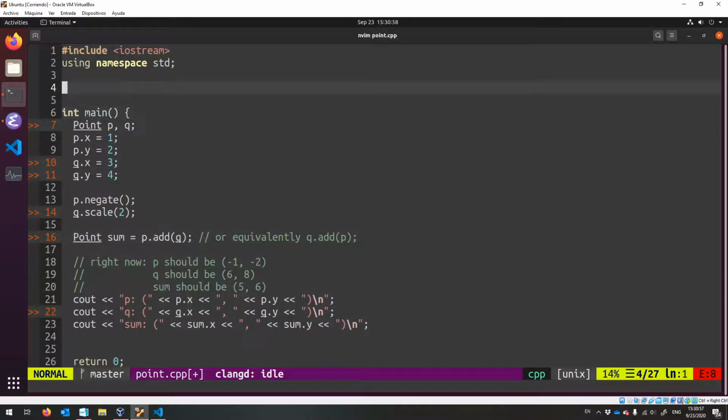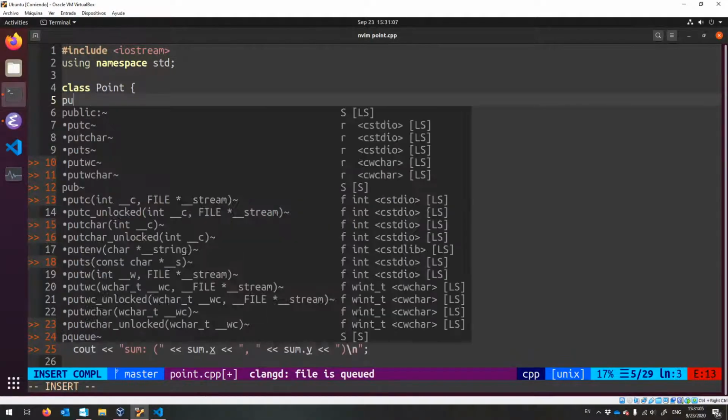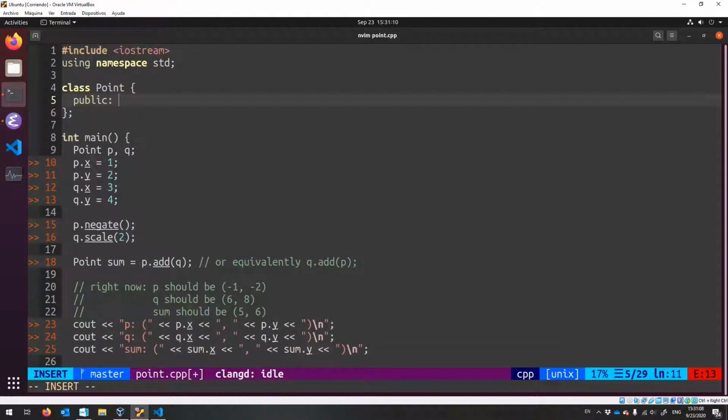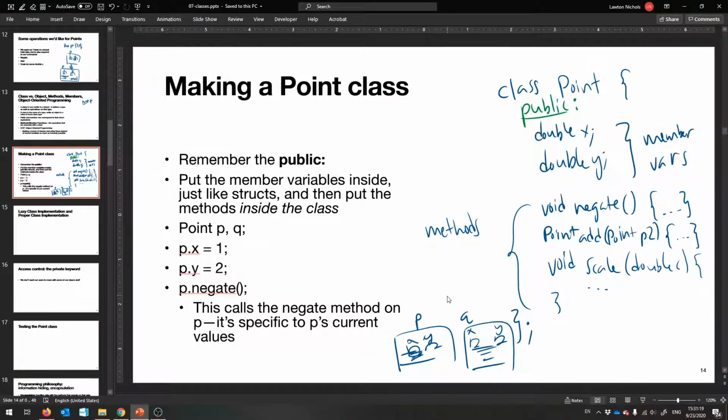Okay, so now let's make our point class. It's a new type. It's called point, and so now I can make things of it. I can make a p and I can make a q. And public things in this class are things that the user gets to see and use. Are, well, my member variables, the x and the y that belong to a point. So when I say point p, semicolon, I just made a point in memory with room for an x, a little box for an x, and a box for a y, and then all the methods associated with it. Okay? That's what happened. Same for q, it got made.